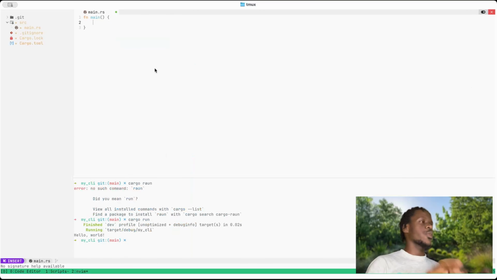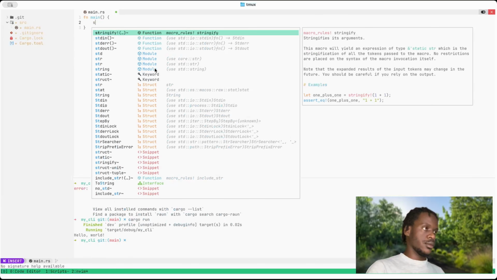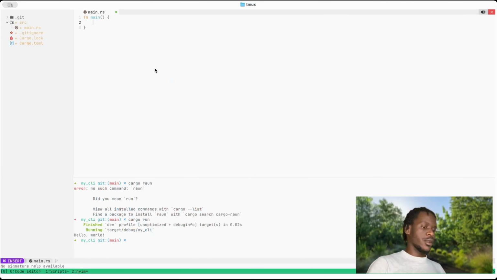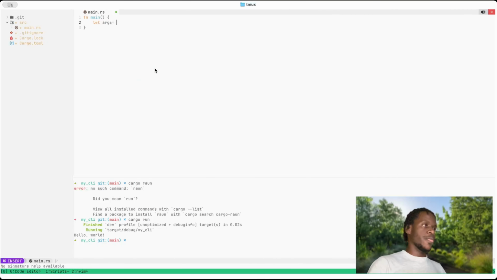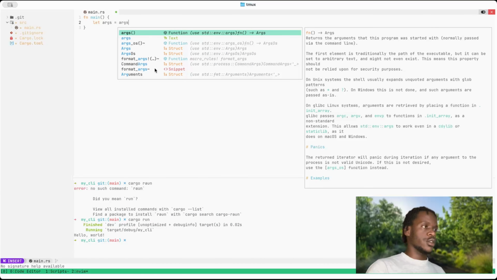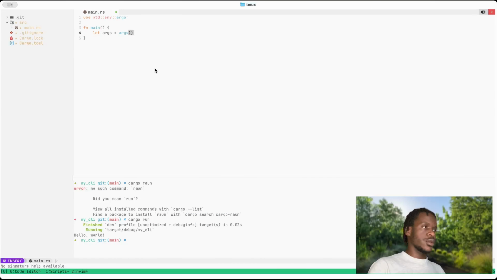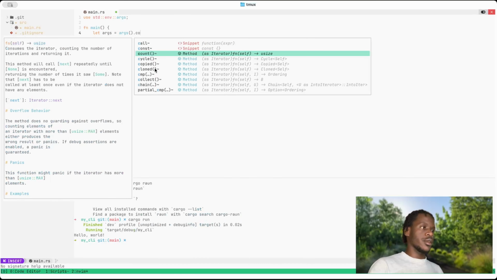But now, the old way of doing things is we say let arguments equals args from the standard library. Then we collect, right?